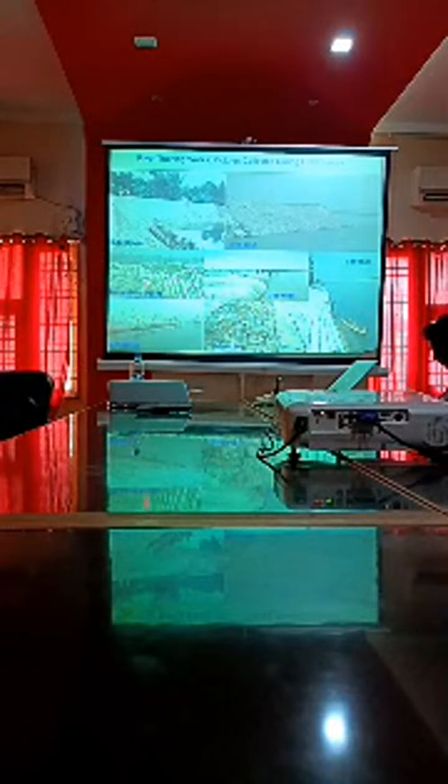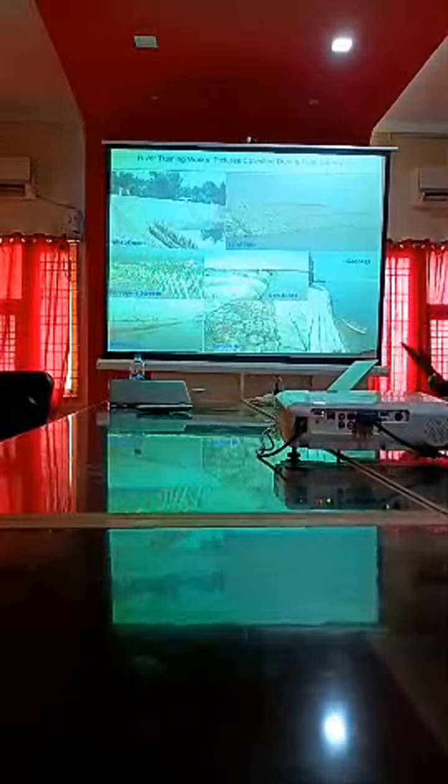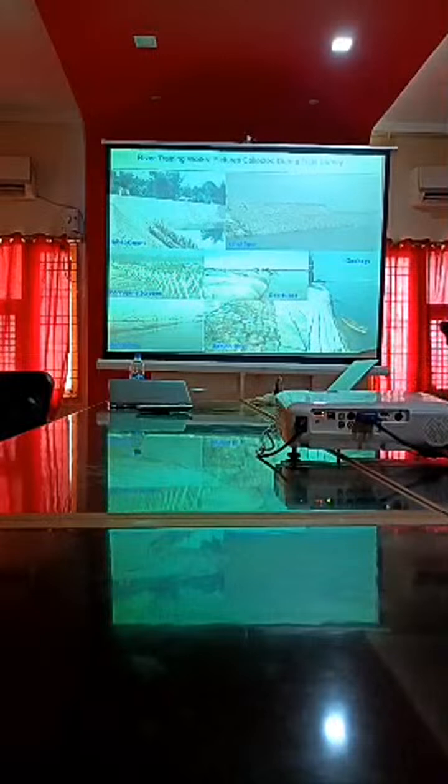How can I reduce the velocity of the angle of attack of the river? Here, there are some structures called porcupines. Okay, these are roughness elements. So what we do, in some thousands number, we put such porcupine members along the river bank. So what happens? The velocity is going to be reduced, so the bank is going to be protected. Okay, so this is one way of protecting the river bank.